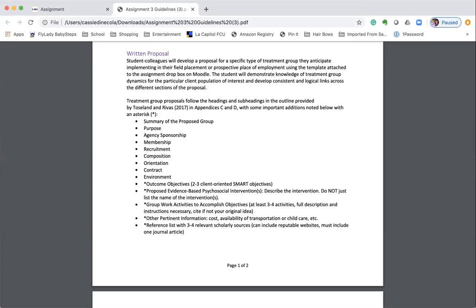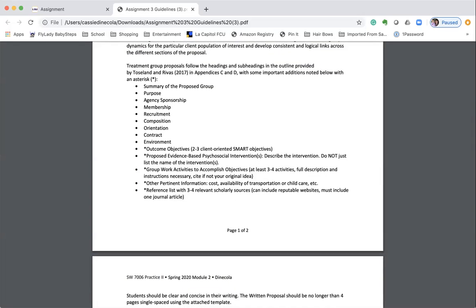This is asking about techniques that you will be using in your group to create change or to promote change. There also is a resource in the folder on Moodle that gives you a list of web sources with clearinghouses that you can find evidence-based practices for your population of interest.